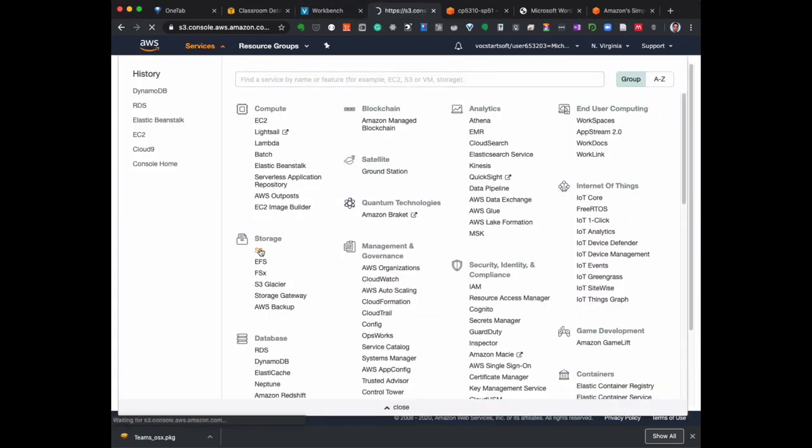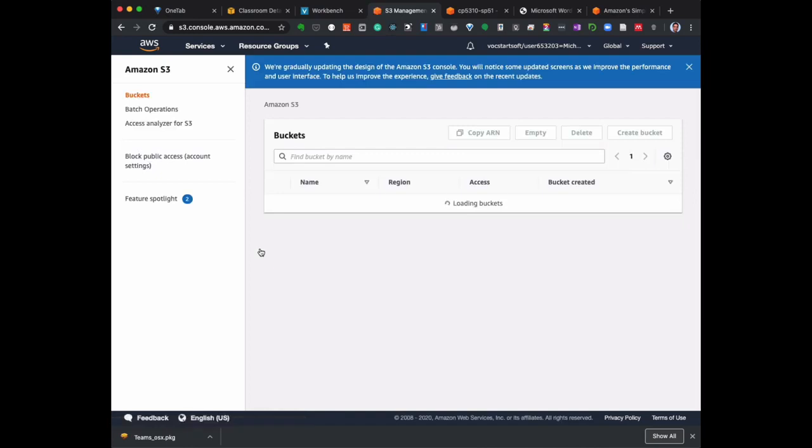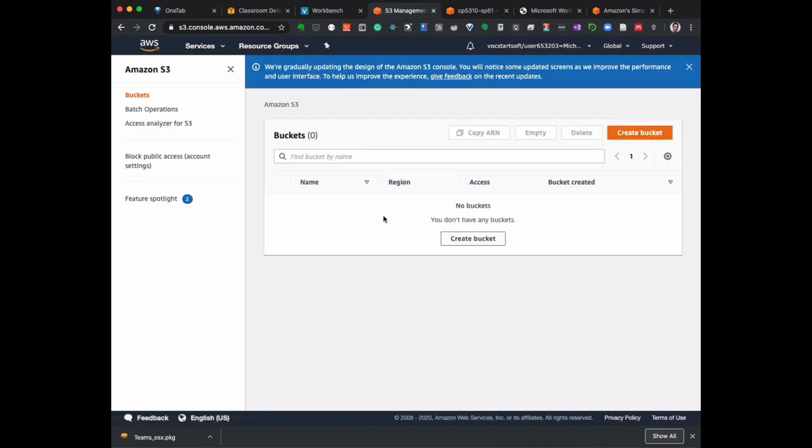S3 is your storage buckets, and this is where you normally can store images and files. For example, if you're running a website, you may have a folder here where you keep some of the images that will be displayed on the website.